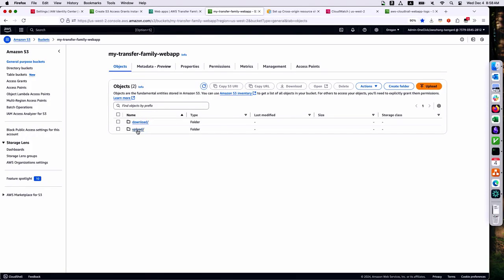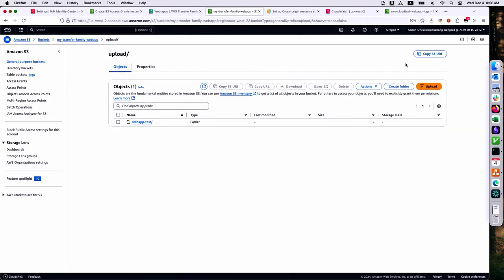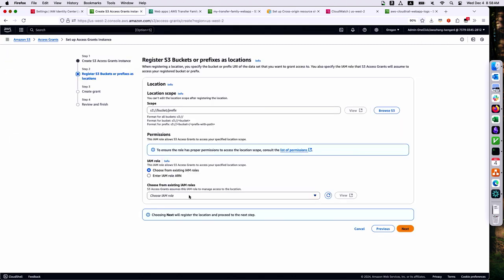So first, let's give him read-write access to upload. So I'm going to go to upload. I'm going to copy the URI and come here. And this is the location scope. I'm here. Then we're going to choose a role. For the demo, I already established a role. This role allows access grants to access the S3 bucket.